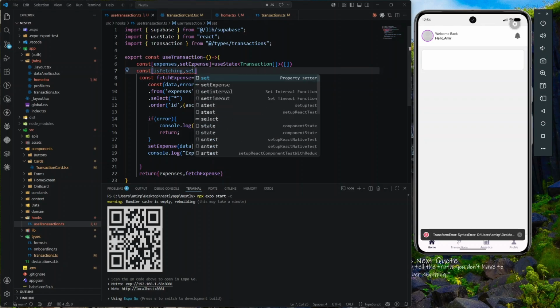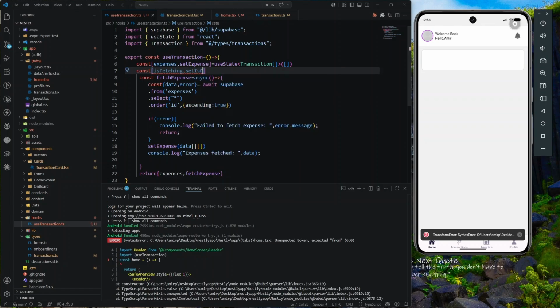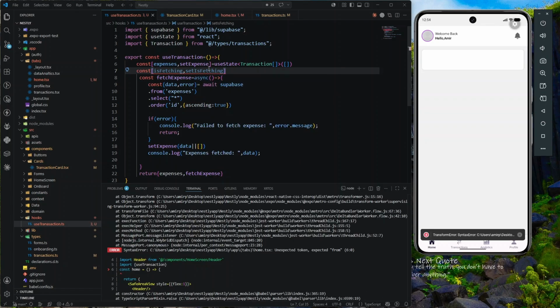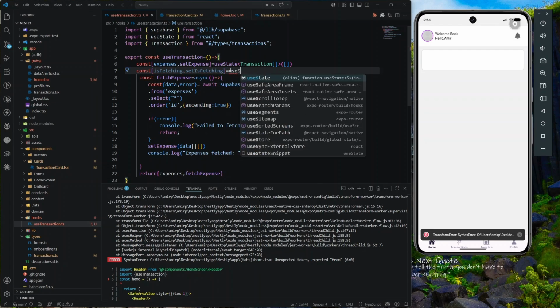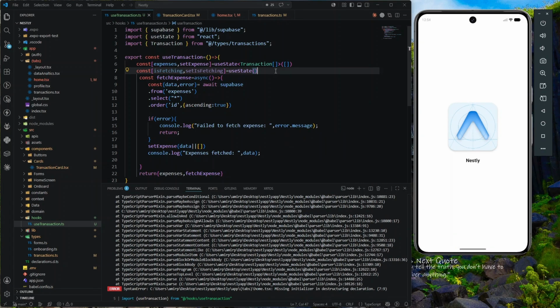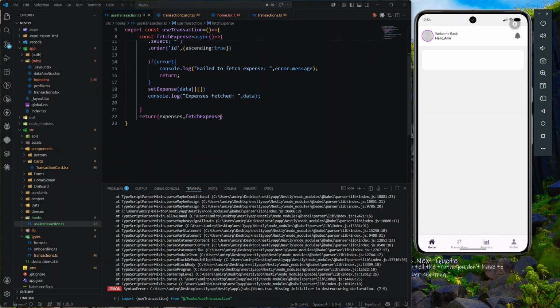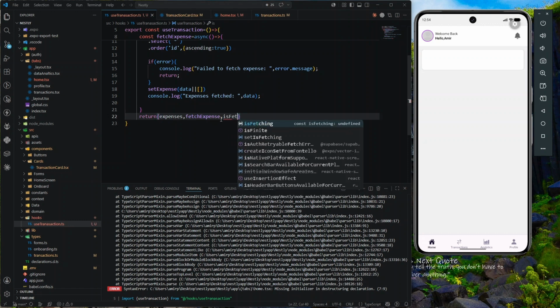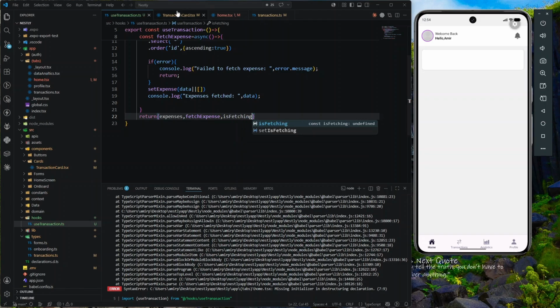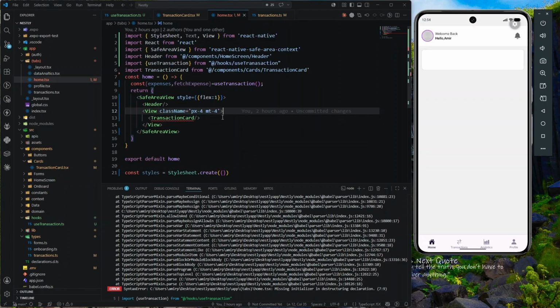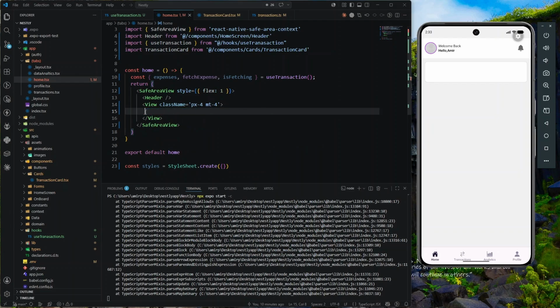And then we need a setter to set that. Great. Now we can also return this.